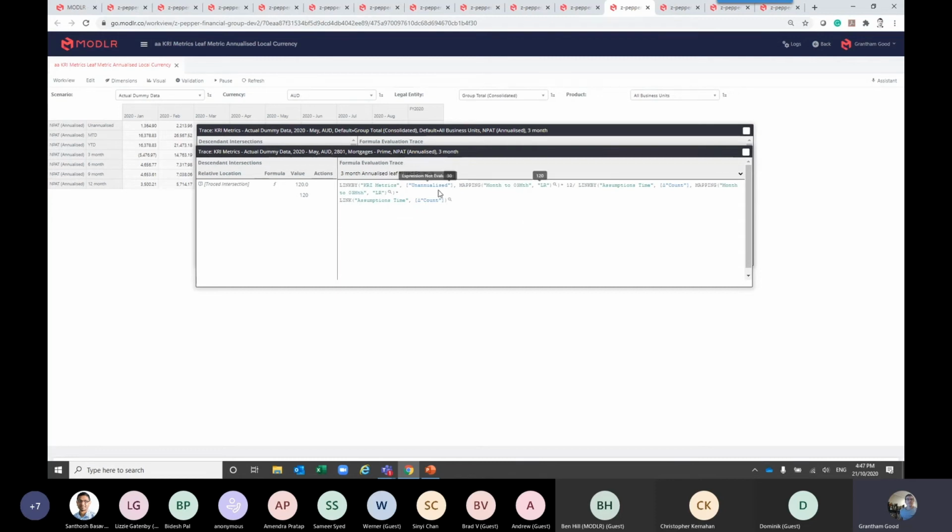We've also got this multiplier here that we're using for the formula. This one is the one I talked about, which turns it off and on, and this one here is the assumption time cube we're referencing. That gives us the total number of counts for the number of months for this particular 3-month view. So 12 divided by 3, so it's multiplying by 4 in this case, to give us the annualized amounts.